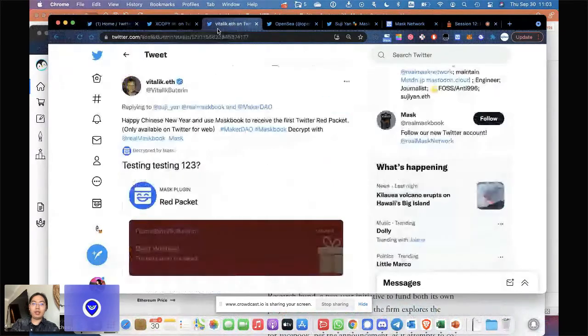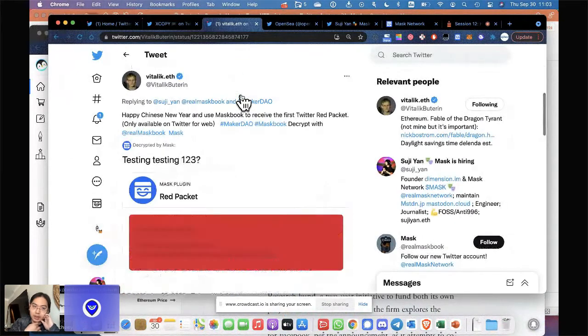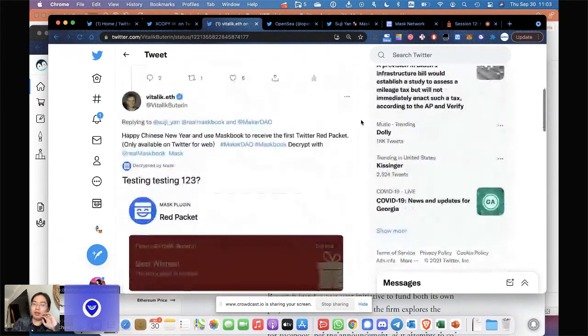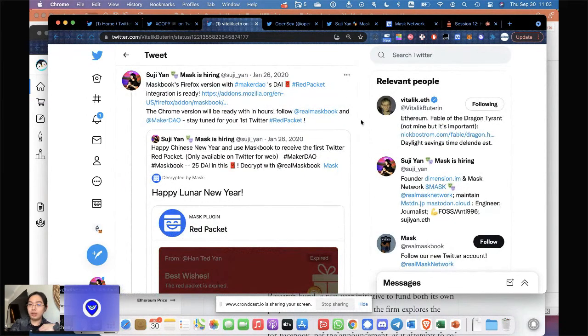Here is a random tweet, and I just tweeted about sending money last year. During the Lunar New Year, people were celebrating, and Vitalik was sending money as well. Remember, all this money is on the Ethereum chain.